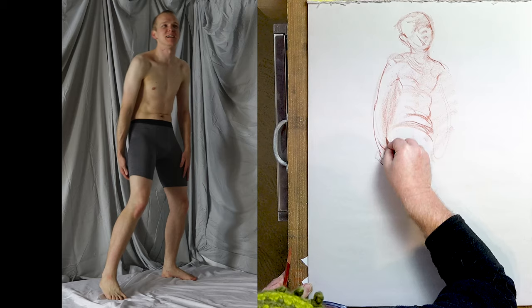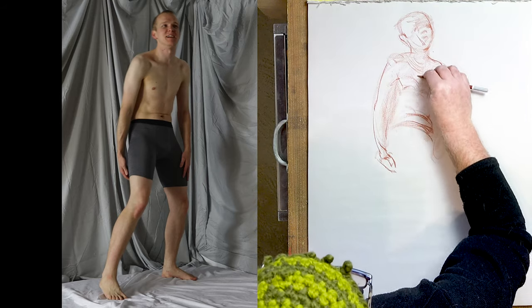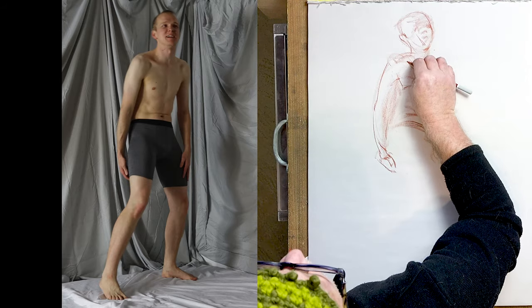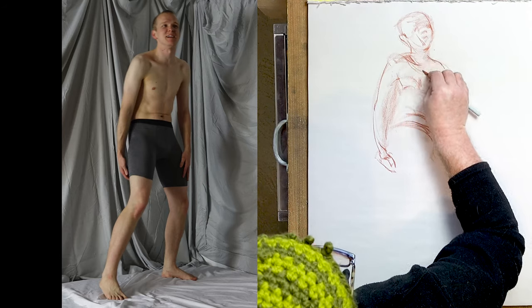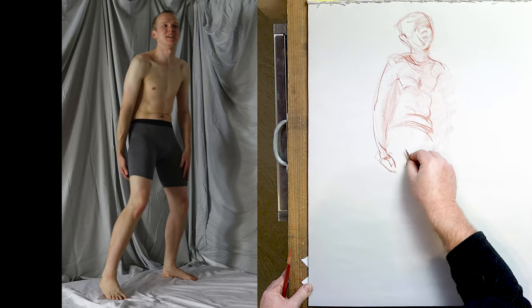With hands, I like to emphasize the big toe and the thumb a little bit more concretely if I see them, and then let the gesture be more broad with the rest of the fingers. That's just something I've noticed I do a little bit. Pit of the neck there, that little hollow in between and over on the other side to give it more realism.